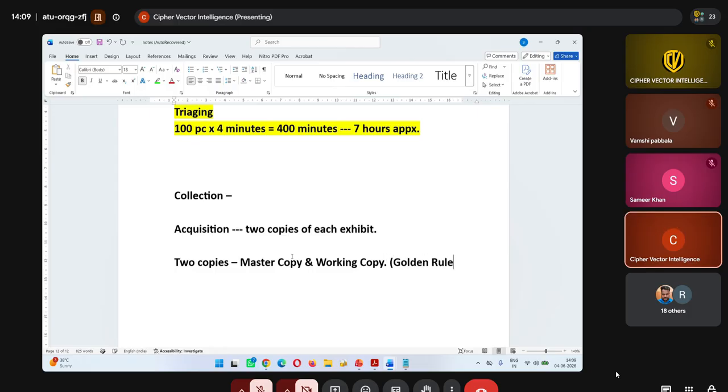The master copy is to be preserved or sealed, and the working copy is for processing and analysis.